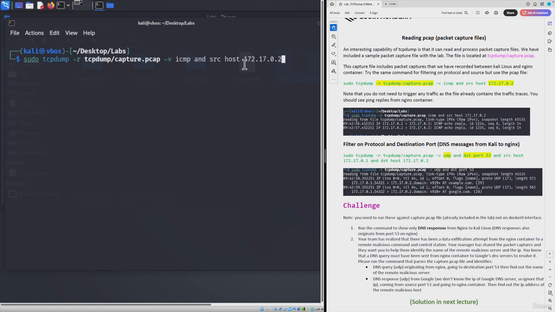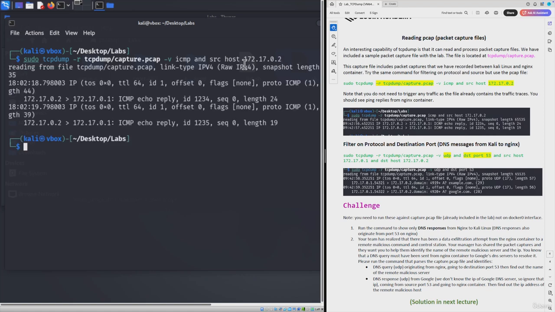And then the protocol type is ICMP, as we already know, and the source host is 172.17.0.2. There you go. Also notice that we didn't need to trigger this rule, because this is already there in the file. So tcpdump was able to just parse the file and give us the final results. As you can see, it has just identified ICMP echo reply messages, because these are the ping replies coming from the Nginx container, source host Nginx container, and protocol type ICMP used for pings.